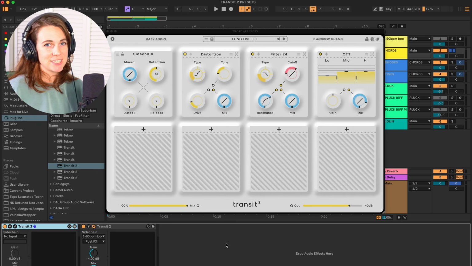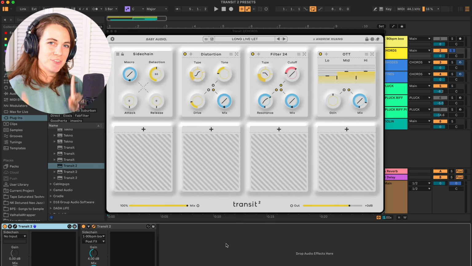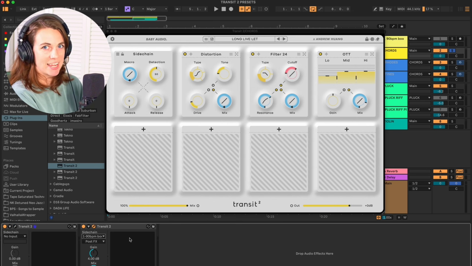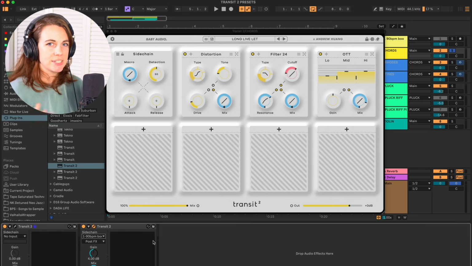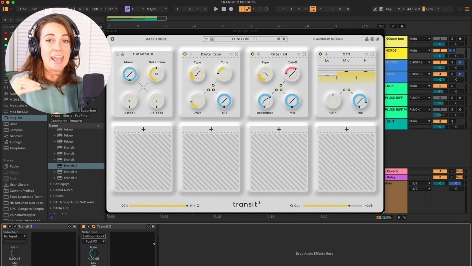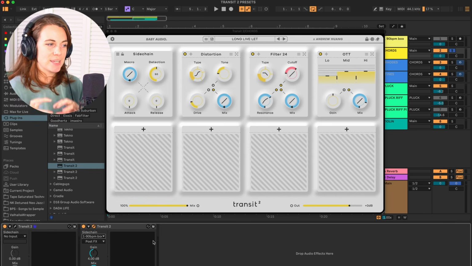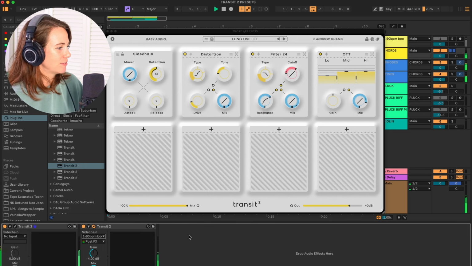The next part of the signal is one of my personal favorite presets, which is called Long Live LET. And if you know what LET stands for, you get brownie points in my book. This is a sidechain preset, which means that we can sidechain from our drums. And every time it detects a transient from our drum track, it's going to distort it and filter it down, which reminds me of the kind of filter techniques that a lot of LET beat makers used to use. So that's why I called it that.